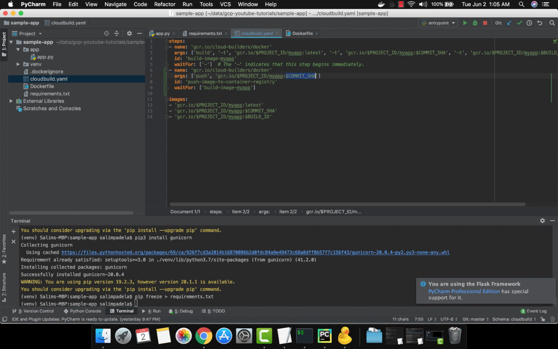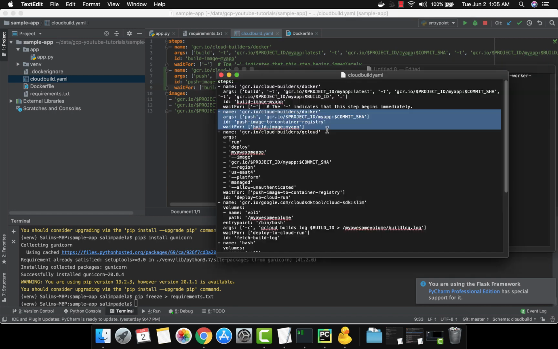So these are the variables that it will replace when the build runs. And I'm saying this is the ID of my step, and I'm saying wait for build image my app, wait for this step 1 to finish before you start the step 2. Now this will push it, but that is it, it's not gonna do more than that.